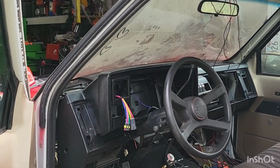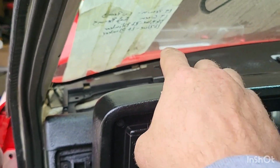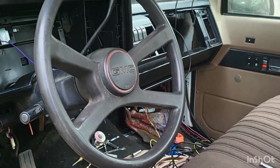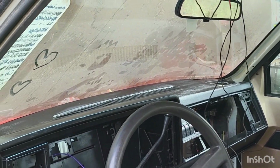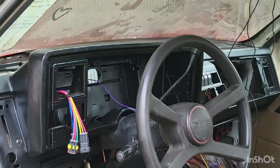That cover sitting in place. It's only being held in by the two outside 7mm and sitting on the brackets underneath, just in case I need to pull it out for any reason, but I'm fairly confident it does not have to come out again. So let's hop in here real quick.